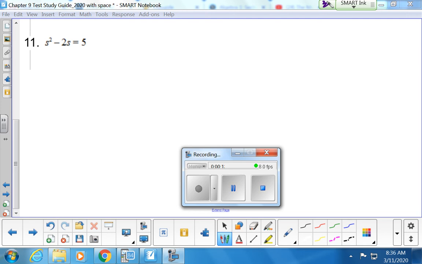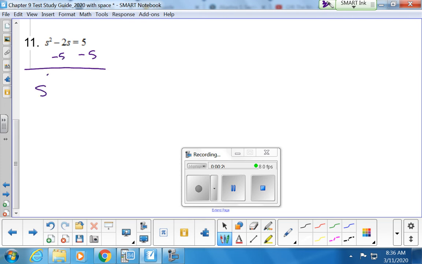So number 11, I do believe they want us to use the quadratic formula. What has to be true for the quadratic formula to kick into action? It has to be equal to 0. So everybody do a -5 with me if you have not done this problem yet. Now, I write my S's really small so they don't look like 5s. My advice to you is write your S's real small so you don't confuse your S with your 5.